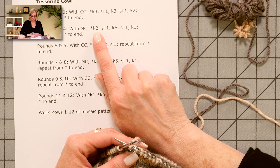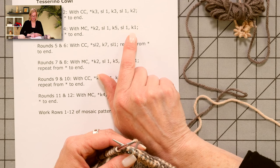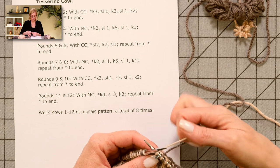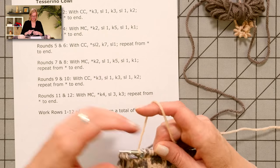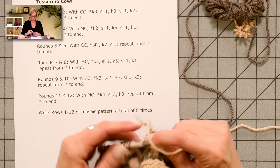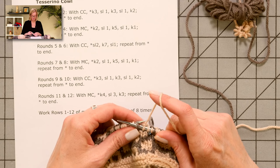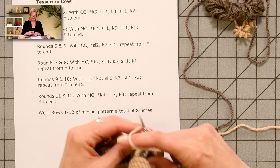Round 4 is knit 2, slip 1, knit 5, slip 1, knit 1. And it's in the main color, which is my border color, so it's the lighter color. I've already knit one stitch to keep my stitch marker in place. So I'm going to knit 2. The next bit is slip 1. So I'm going to put my needle in as if to purl and slide that stitch from the left needle to the right. Knit 5.